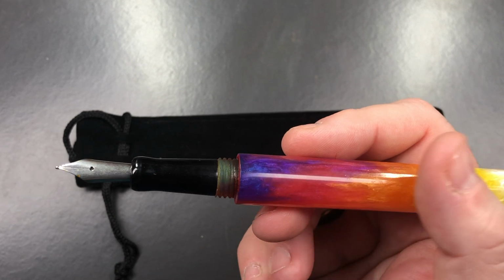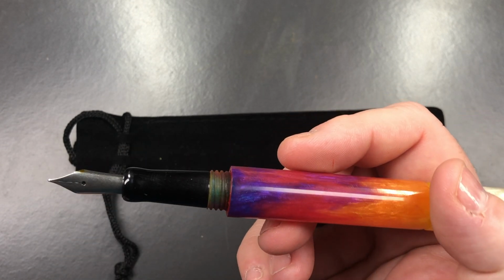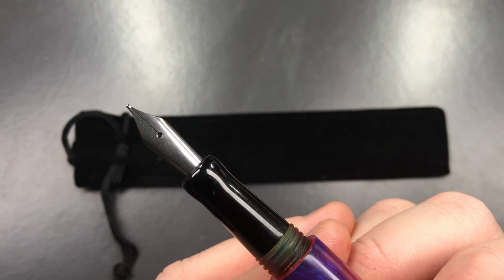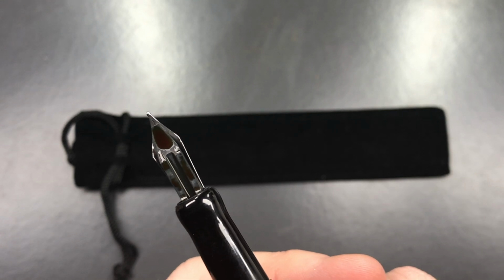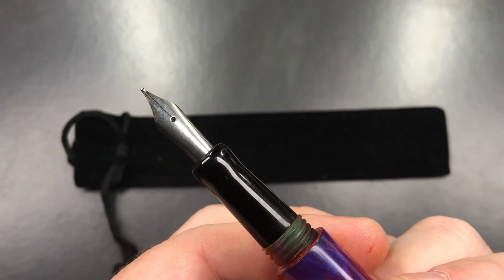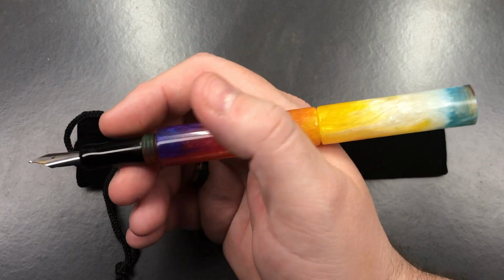Now, the pens that Den had at the London Pen Show all have ebonite sections. He's actually going to be doing resin sections as well, but on this particular one it is an ebonite section. The nibs that Den uses are Bock nibs, so this is a Bock steel nib, and you can see there that that is quite wet in terms of nib. It's a number 5 Bock nib, not a number 6 size. But you can see in the size of my hands, this is actually quite a nice length pen.